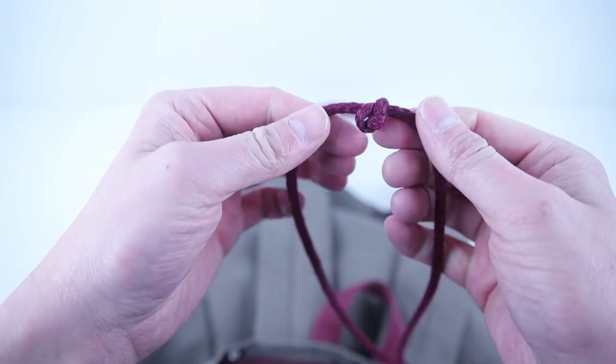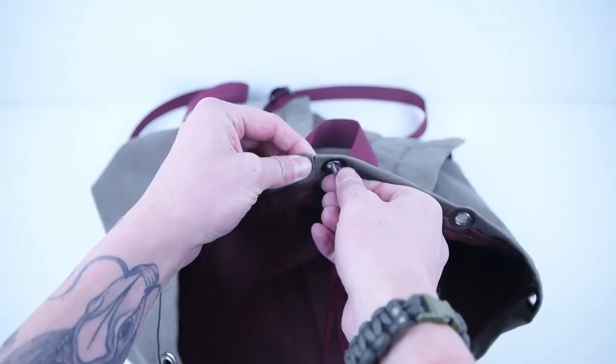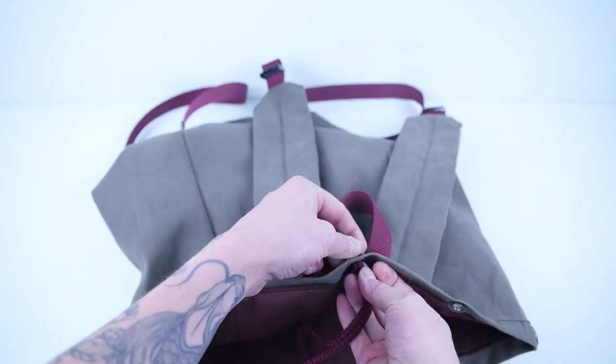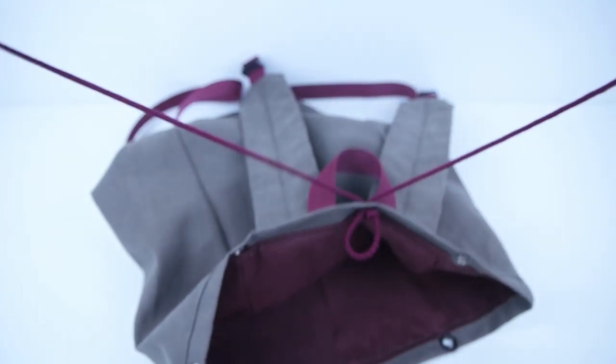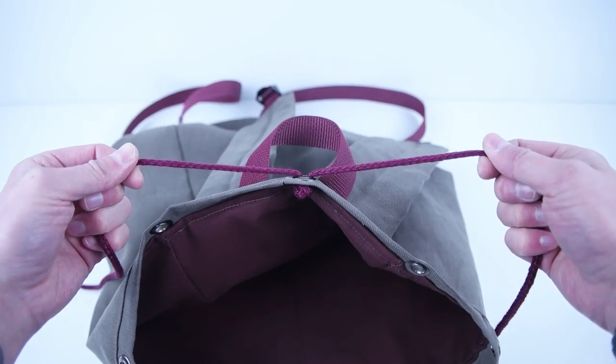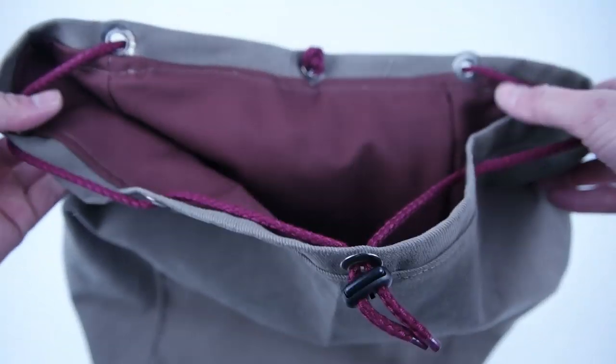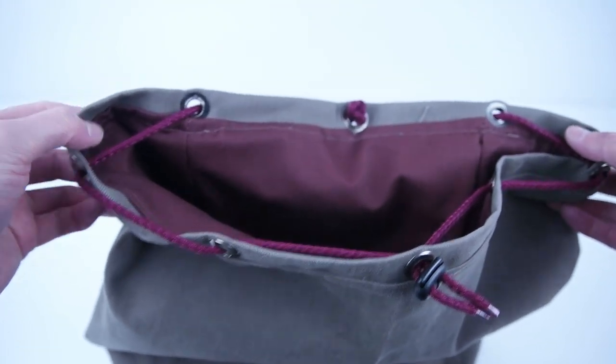So what you're gonna do is make a knot in the center of your cord and maybe a double knot so it doesn't go through that eyelet, and then feed it through the back eyelet, both of the ends, and then feed them through all the way up to the front. And then go ahead and add your cord stopper on, and your drawstring top is done.